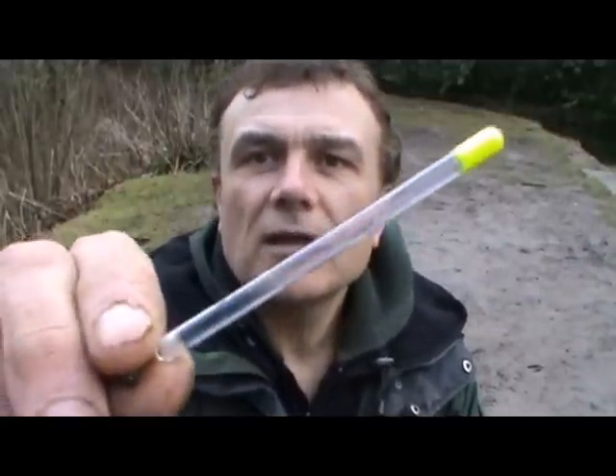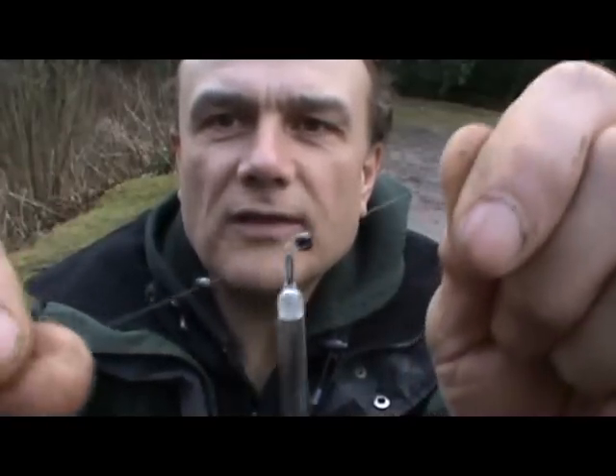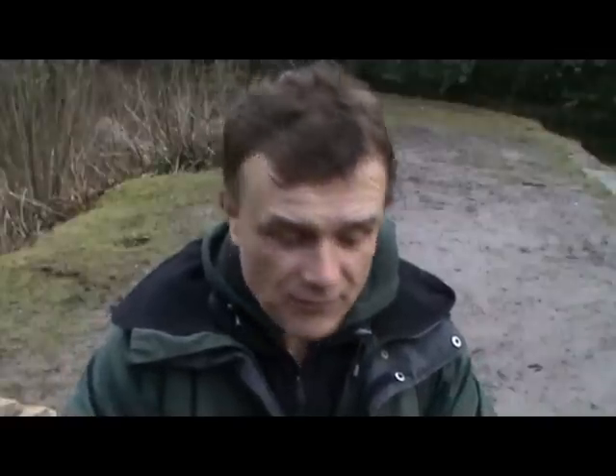The sun's gone in and it's gone overcast. Not that I'm complaining, but I've had to put my suit on to keep warm — still the middle of March, coming out of quite a cold winter. Just showing my float rig: I'm fishing a 2AA waggler, with a shot either side to hold it and then shot spaced down the line to get the bait down fairly quickly. I'm fishing about 3 to 4 feet from the bank in 8 to 10 feet of water, with a size 8 hook and a worm. The perch have had a go at that worm — it's a bit mangled — but it's a very simple and hopefully very effective rig.